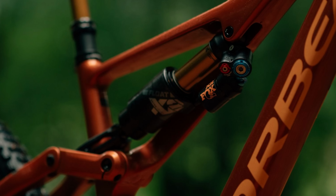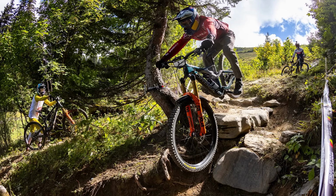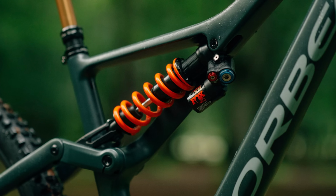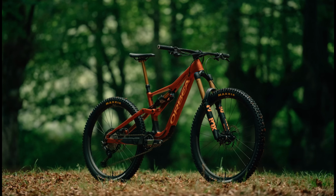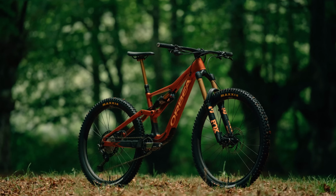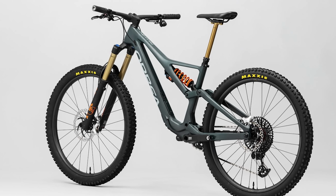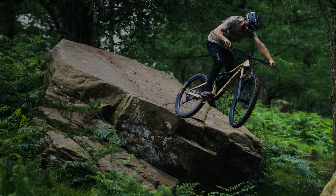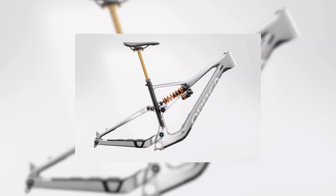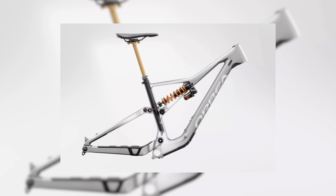Now sporting 167mm of rear wheel travel, up from 160, it should have plenty in reserve for tackling the world's toughest enduro courses. The geometry is also revised, with a 64-degree head angle that can be slackened out even further to 63.5 degrees. The seat tube is no steeper than before though, at 77 degrees in the slacker setting. On a related note, according to Orbea, the steep and deep seat tube is short enough and has enough insertion depth to handle a 200mm dropper post, even on the smallest sizes.